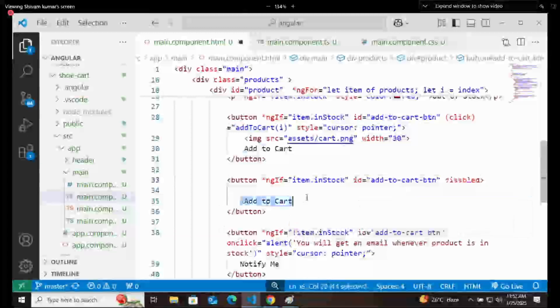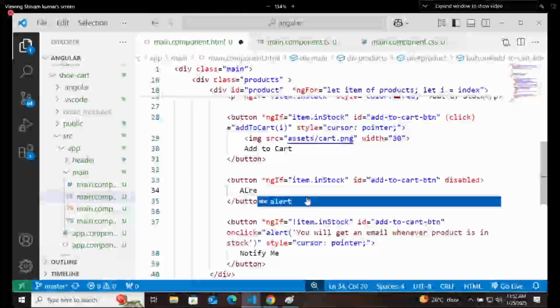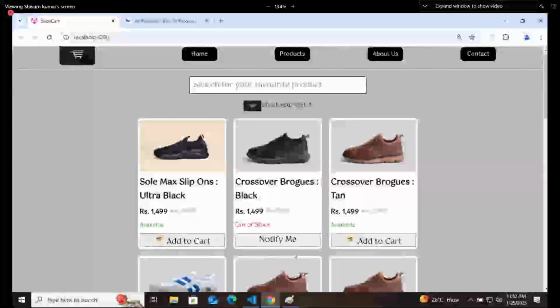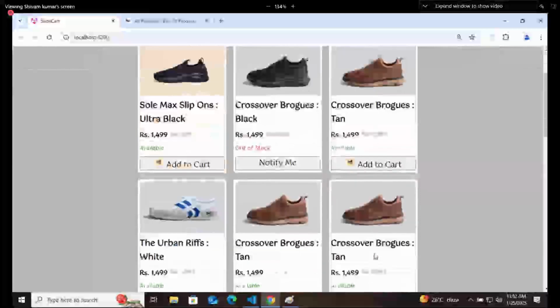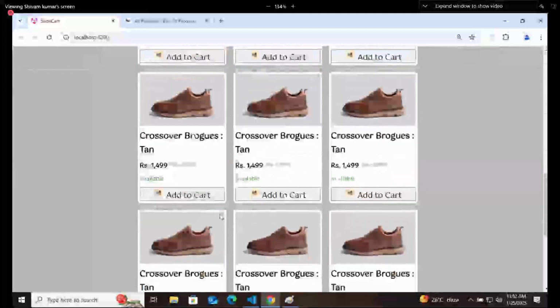And here I will write the text already added. As of now, you will see this button everywhere. Already added, in this way.